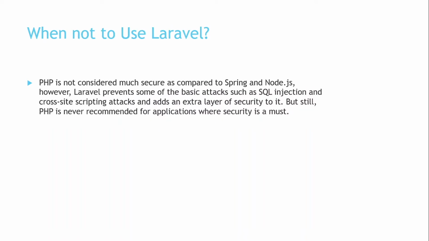When not to use Laravel? We should not use Laravel when there are security related problems. Like when you want to make your application secured, at that time you should not use Laravel because Laravel is basically the PHP, and it is not secure as compared to Spring and Node.js because we can easily hack this application by using SQL injections and other cross-site scripting attacks, and it adds an extra layer of security to it. In Spring and Node.js we have that, but we don't have in this.